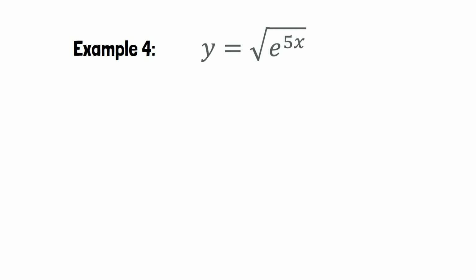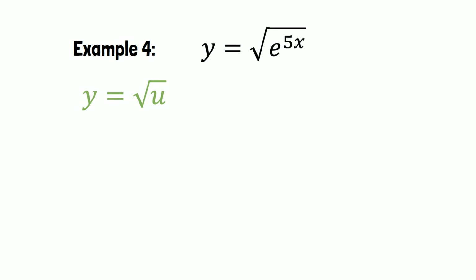The last example that we will cover today is y equals the square root of e raised to the power 5x. We can solve this problem using the chain rule. If you don't already know how the chain rule works, I've linked to a video which explains it in detail in the description and on the top of your screen.